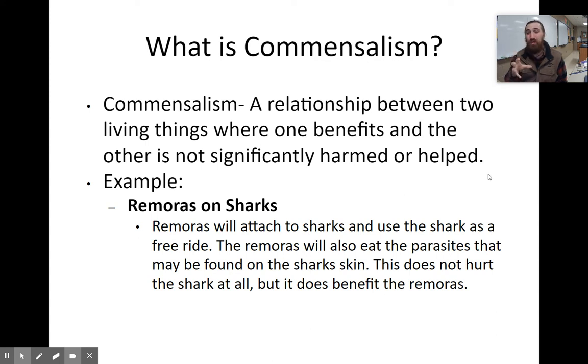Now, depending on who you talk to, they sometimes are going to say that this commensalism relationship might be mutualistic. Those parasites that are on the shark potentially get them sick, but it depends realistically what you're looking at and who you're talking to. I read a whole bunch of different articles, and it was pretty much a 50-50 mix of what they believed. So for now, we're just going to say it's commensalism. If you want to push it as mutualism later, go right ahead. Okay, but it is a good example.